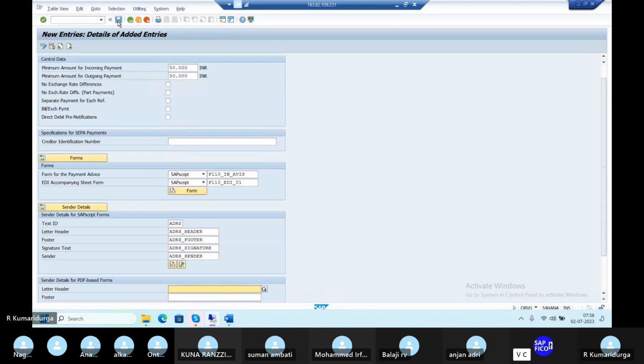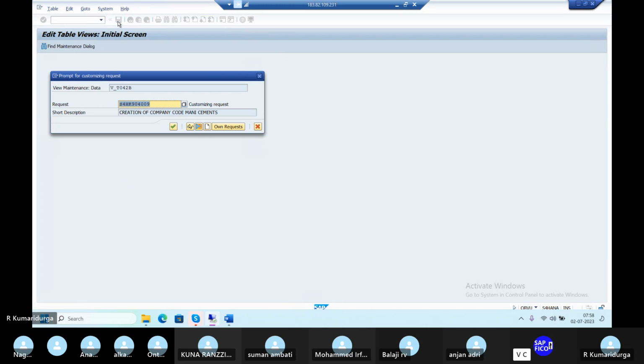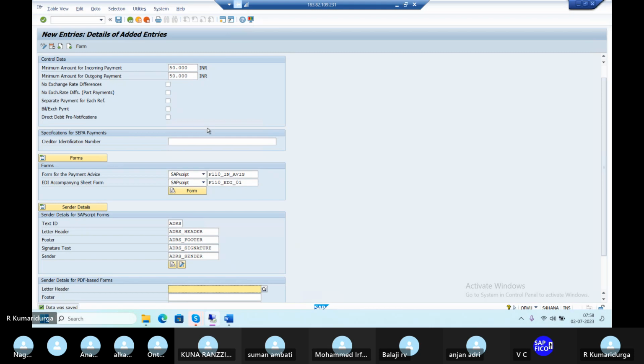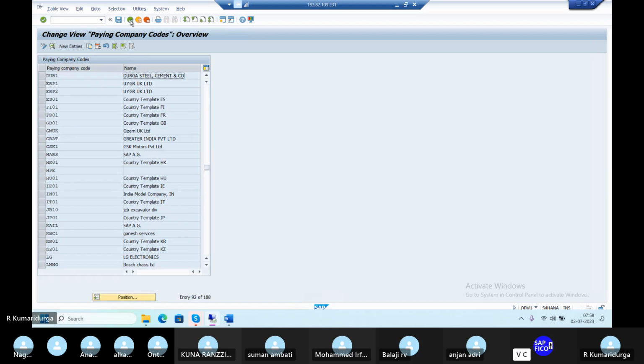No need to give any footer details or anything. Go to the continue option. Okay, so this is the way we can fill the forms for the payment advices and come back now.